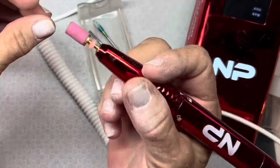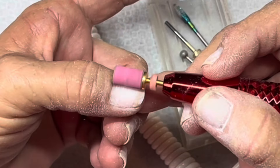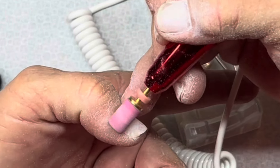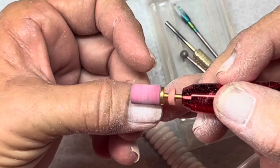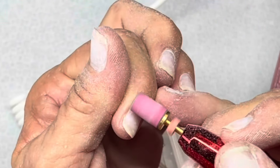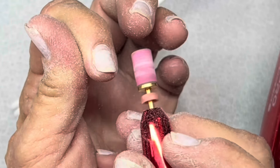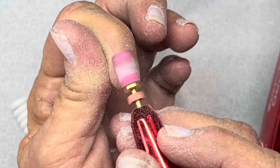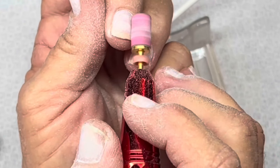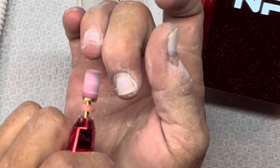Now I'm going to put this on a speed of three and go in with a sanding band to continue prep as if I were working on my natural nail, but there is still hard gel on my nails. You can actually see the growth line where it starts. You'll see me flick the fine fine powder coming off. You can clearly see where the patch of gel is still on my nails and where my growth and natural nail is - white patches show where I still need to file and get it level.